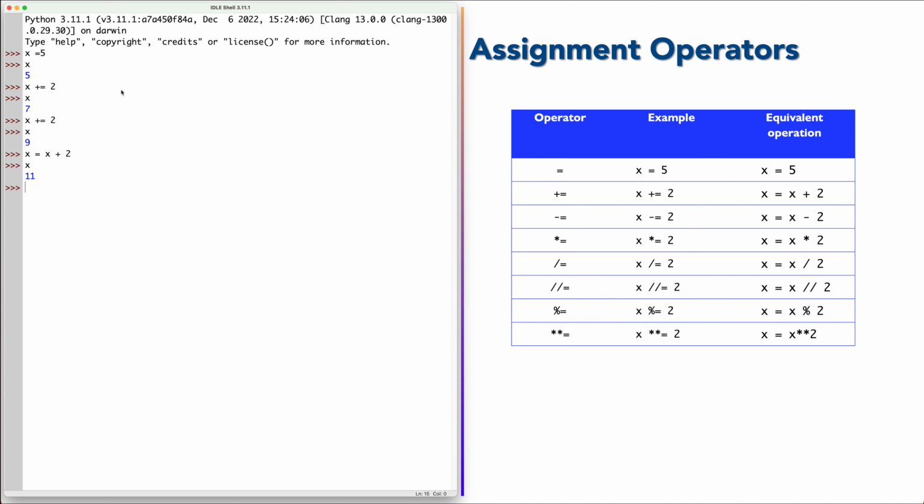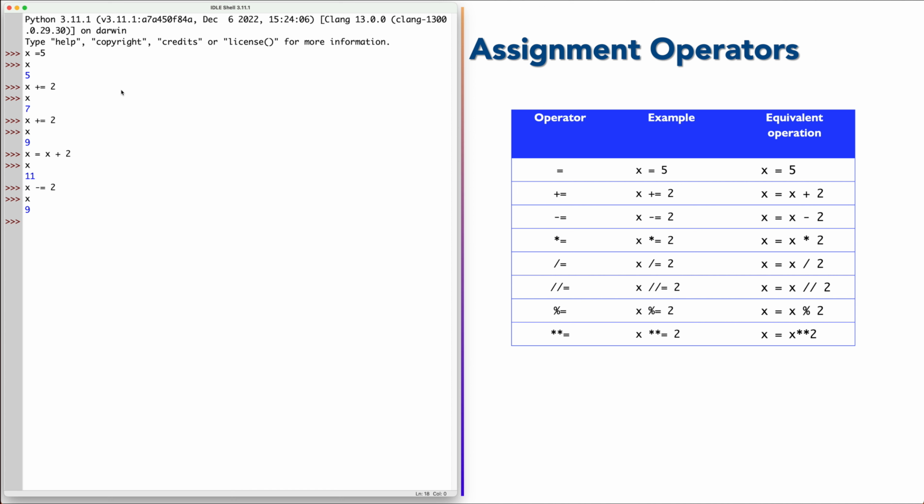Now again, it could be for decreasing the value. If we say x -= 2, x will be 9, so it'll go down.